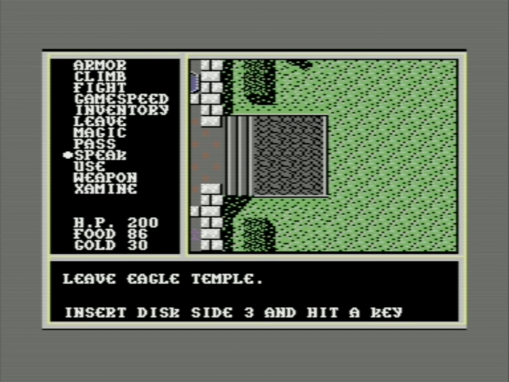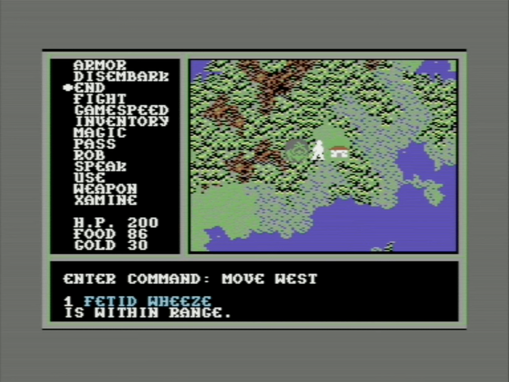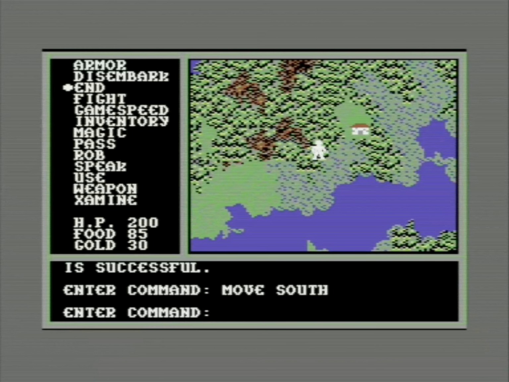Alright, I'll be back. I'm going to leave the Eagle Temple and save the game. I think we'll visit one more town. Alright, guys. So, let's try to find where Tumnus is. Fetid weeds. These were kind of tough, and I think I remember losing weapons on fighting them, so I would like to get away from it.